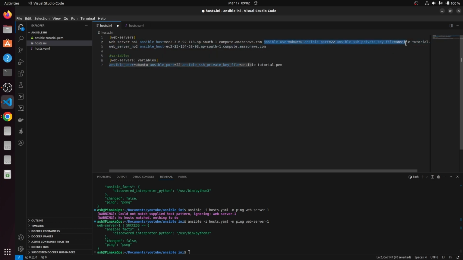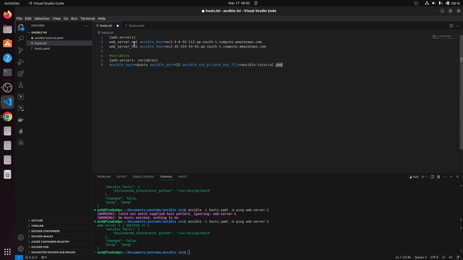Now you can remove the part of the attributes, and now I have common variables for both the servers.